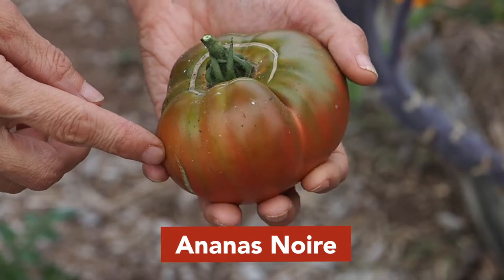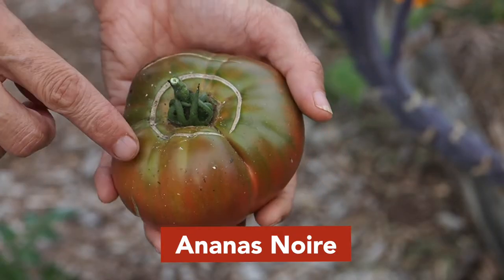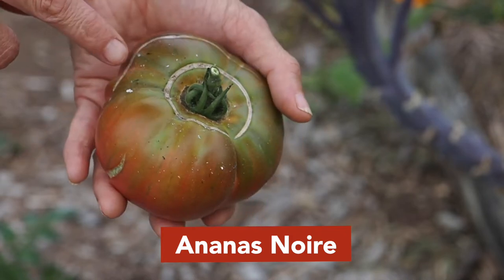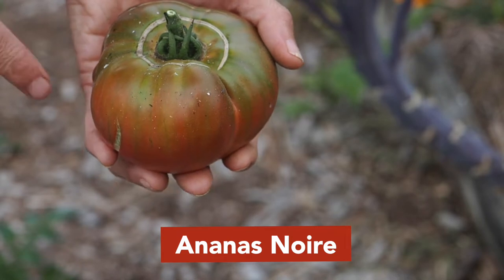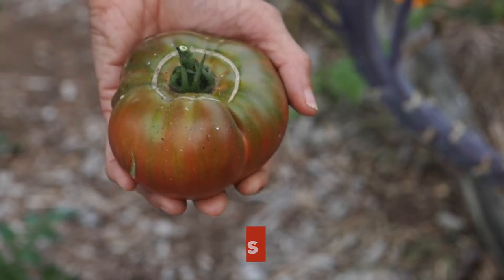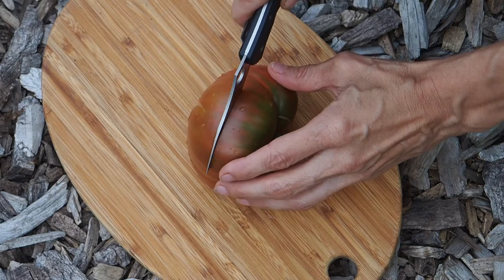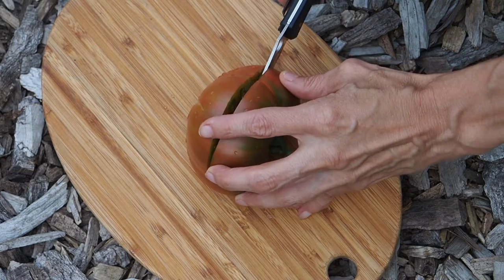Not sure if you can see it, but there is a lot of ash on this tomato because we've had a lot of wildfires nearby. So I'm gonna go ahead and wash this off before I cut into it because this is not really safe to eat with all this ash on it. I'm gonna cut this lengthwise because that is probably what's gonna be the most beautiful colored.